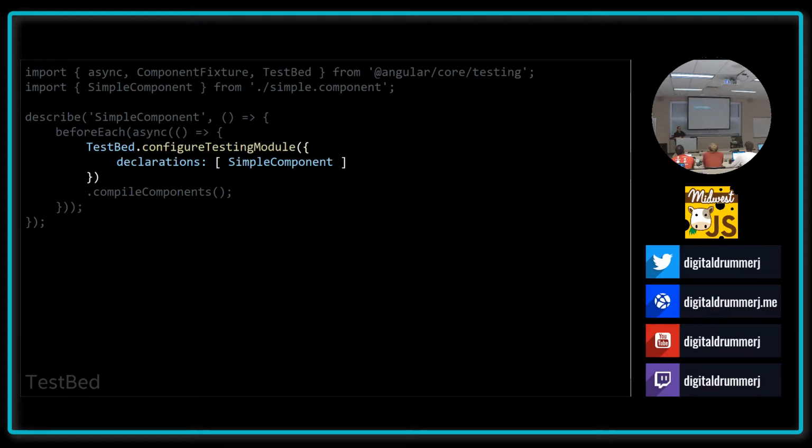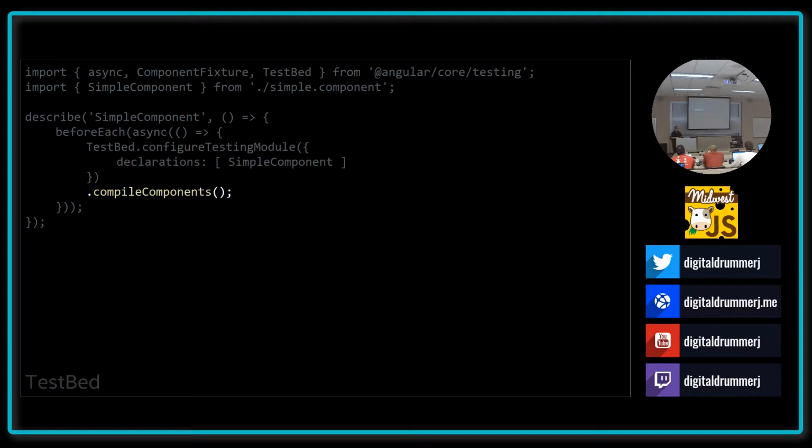And then we're going to use another Angular testing utility called TestBed. That's how we're going to create a testing module so that I only need to pull in exactly what I need for this specific test, which in this case, I'm only pulling in my simple component. I don't need to pull in any services, pipes, any of my providers. None of that needs to be in here for this specific test. And the TestBed will allow me to add those things as I need. So we'll see later on, we'll add some providers in, we'll add some import statements for some additional modules.